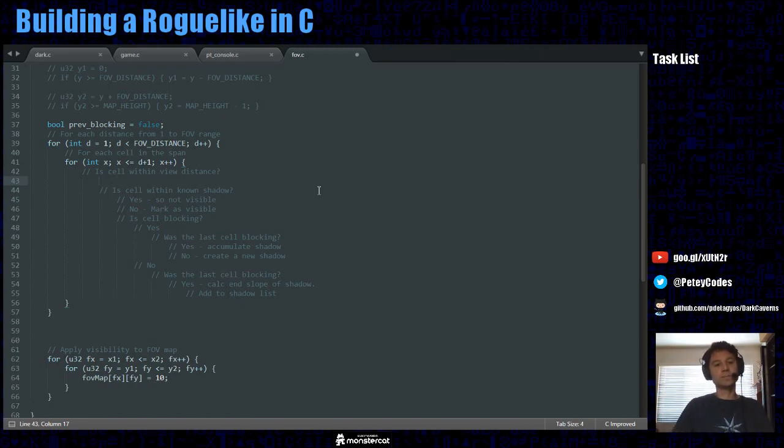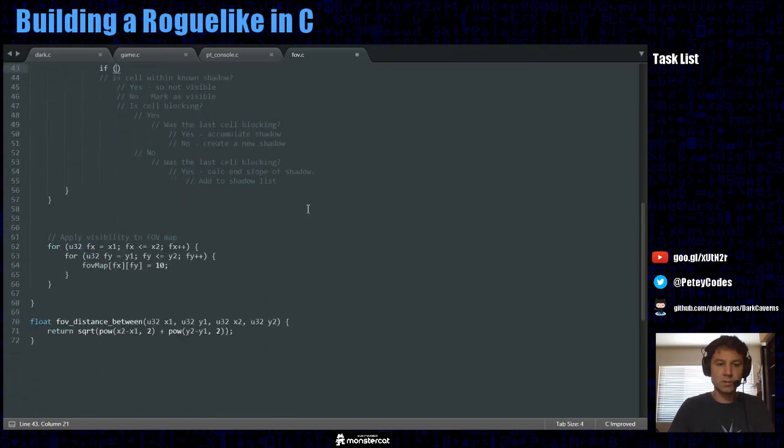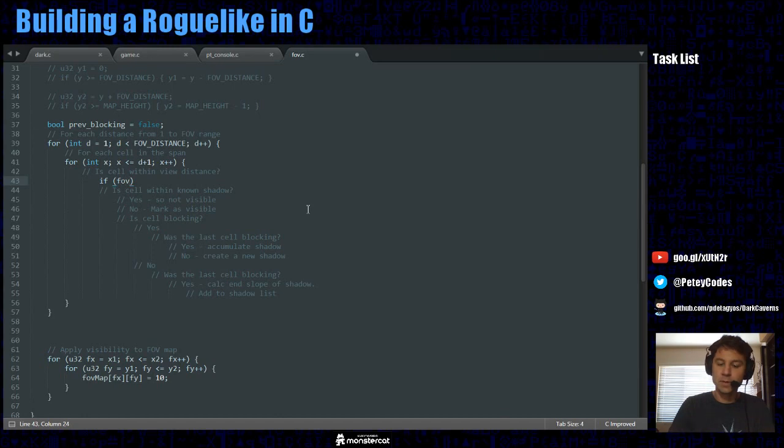So in this case, the cell that we're examining, we want to see if the distance between those points is less than or equal to our FOV distance.